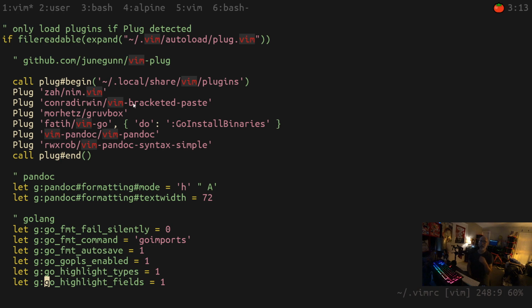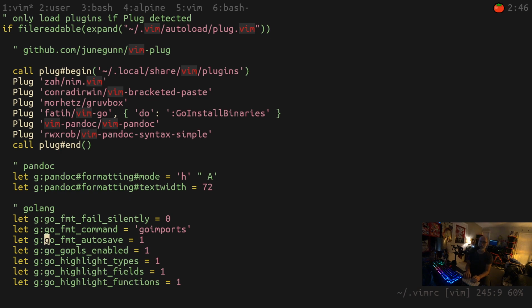So if I don't have autoload/plug.vim, because I didn't copy the .vim file over as well, it won't do it, right? This obviously has to have internet access. And this is now time for me to share the reason that I ship .vim along with my .vimrc. The only file besides the vimrc that you need is this plug.vim file. Because if you have that plug.vim file, everything else can be installed automatically. So, yes.